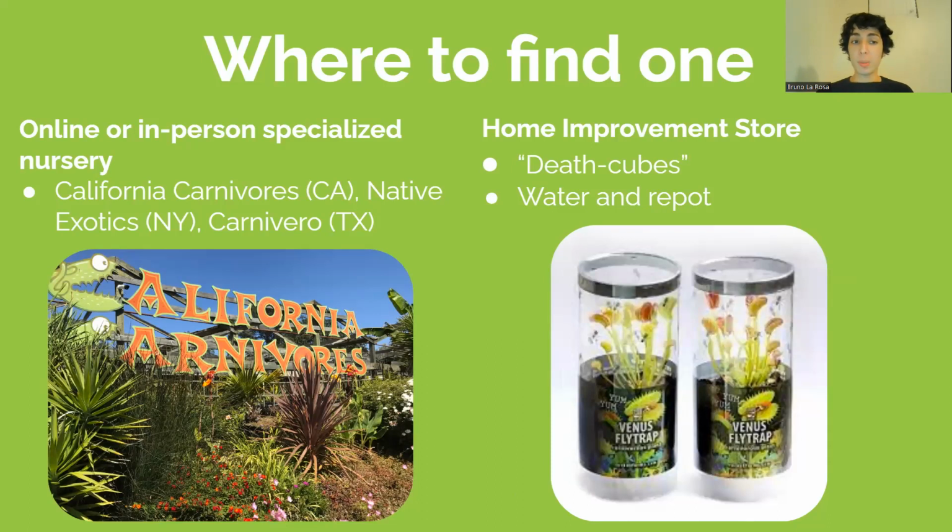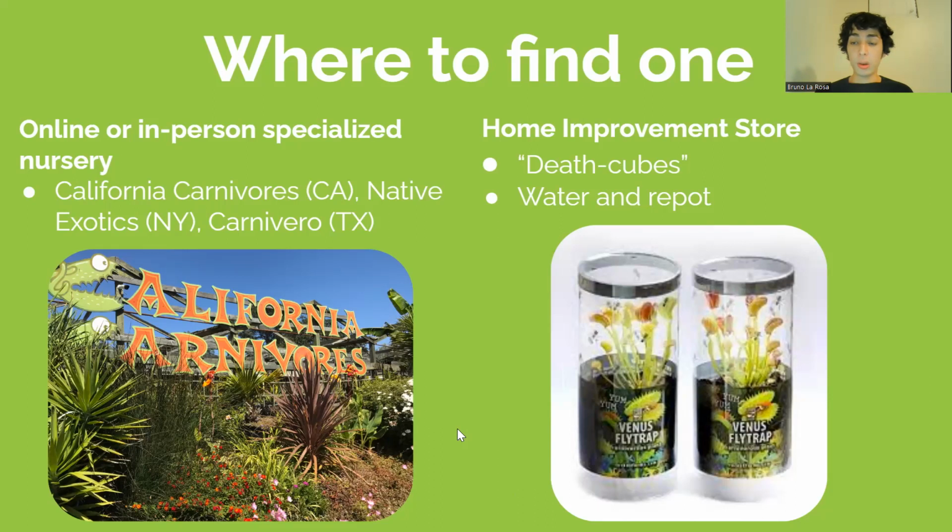So where might someone find carnivorous plants? Well, there are two options. You could try finding an online vendor or finding an in-person specialized nursery. And there are three here that I'd recommend: California Carnivores, Native Exotics, and Carnivorous, all in three different states. And here's a picture of California Carnivores. It's actually a lovely place.